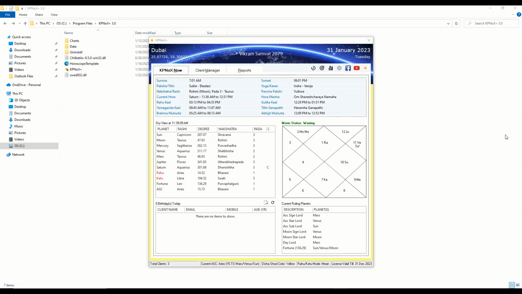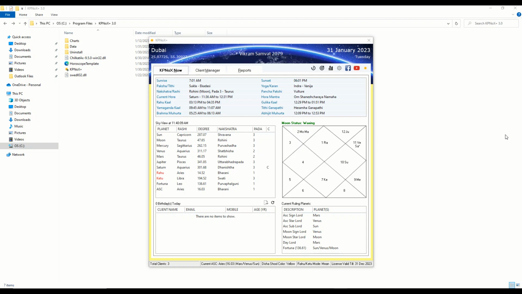I'm going to do this demo in three sections. Section 1 and 2 will be for existing users, and section 3 will be a generic demo. In section 1, I will show you how you can update KPinox Plus, and in section 2, we'll talk about what's new in the latest version, which is 3.3. And in the generic demo, that will be for users who are either new to KPinox Plus or somebody who is interested to understand the product better.